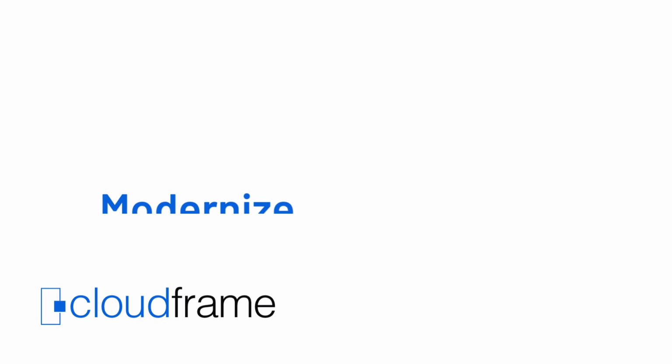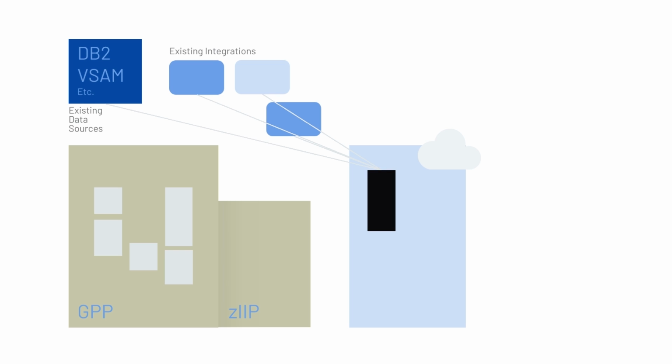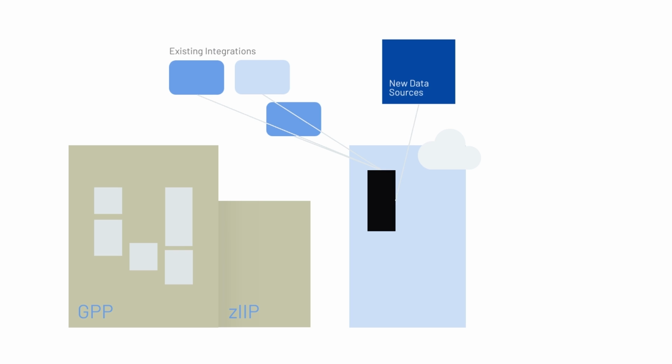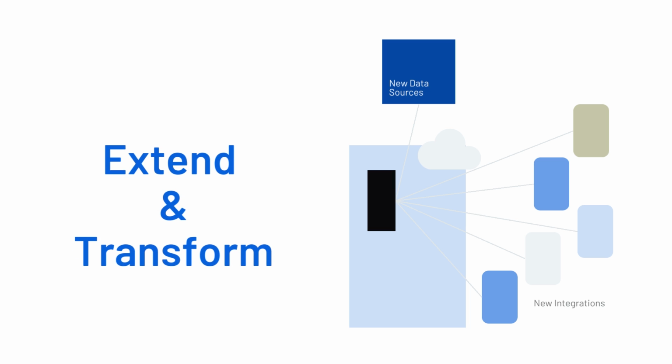CloudFrame products help you modernize incrementally. When ready, migrate data to new platforms and address existing integrations at your own pace. Free your legacy apps from COBOL and extend and transform them. They will be vital assets in your digital transformation journey. Using CloudFrame, you can control the movement of other mainframe COBOL applications in the same way, establishing your own modernization schedule and pace.